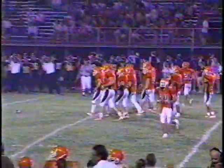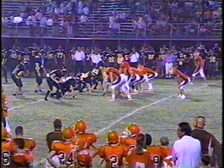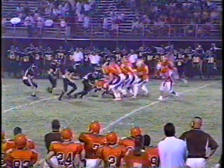4 minutes to play in the third quarter. There was no score at the end of the first quarter, but then Edwards hit Jolly on a touchdown pass to give the Buckeyes a 6-0 halftime lead. And the first play of the second half, Gabriel takes it 52 yards to pay dirt for Nelsonville-York, and Bear Lewis took in the 2-point conversion.